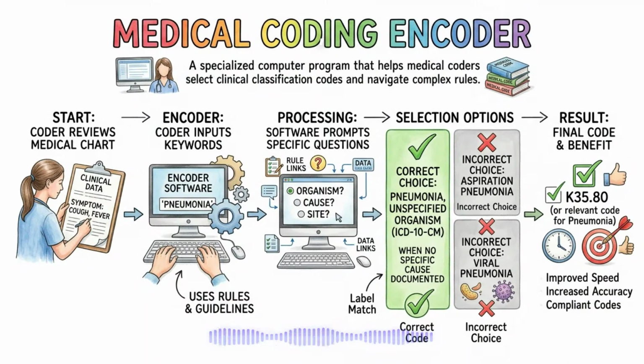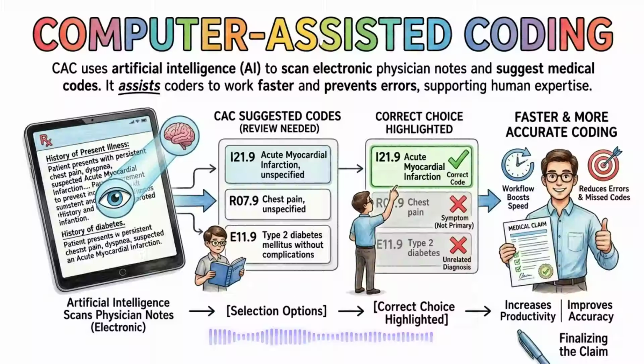Encoders significantly improve coding speed and accuracy by prompting the coder to ask the right questions about the diagnosis or procedure. Familiarity with the basic function of an encoder is a guaranteed topic on your certification test. Taking technology a step further, the healthcare industry is increasingly relying on computer-assisted coding, commonly called CAC.